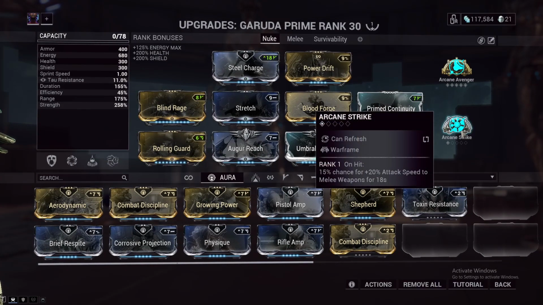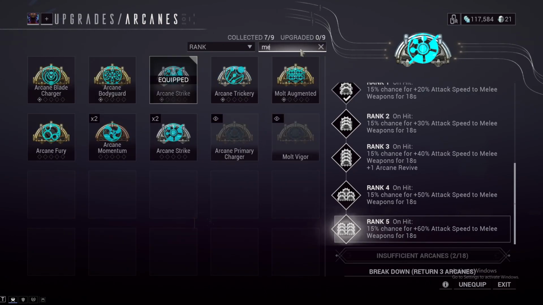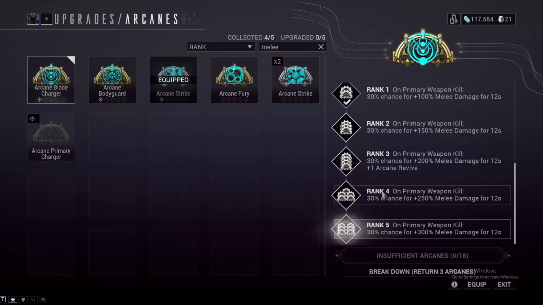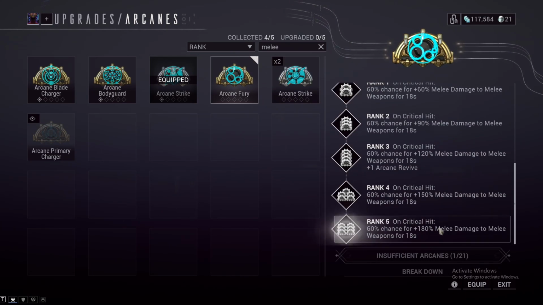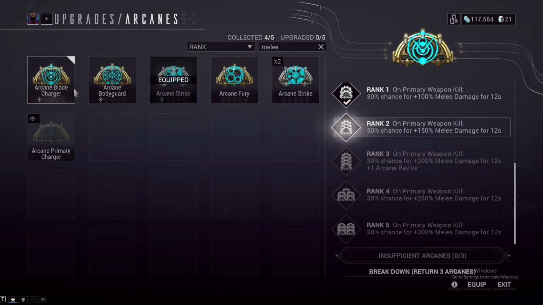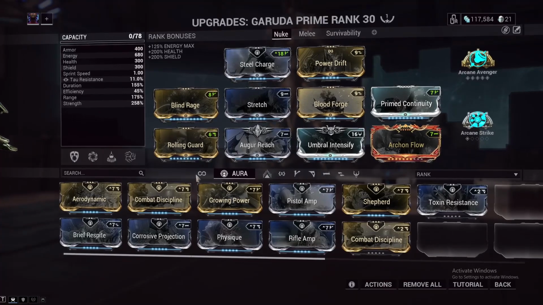And then here I have Arcane Strike because it just gives you melee attack speed. If this was maxed out, you get plus 60 melee attack speed. It's nice. There are other melee arcanes you can use, like Blade Charger, which is great. 300% melee damage is nice just for that base. Bodyguard sucks. Fury you can use, but it's less melee damage than Blade Charger, just to get a single easy primary kill. So Blade Charger or Strike, you make your choice. But Avenger's really good on here. You don't need Energize or anything, because again, you have energy on demand.